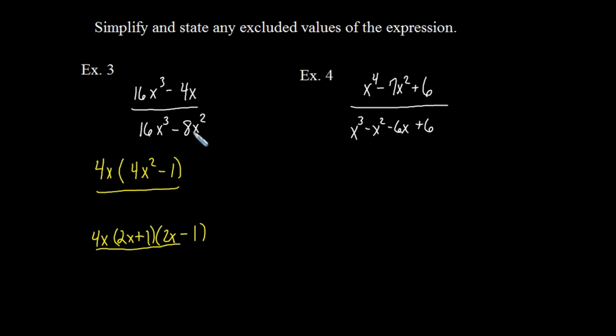And then we'll go back and pick up the denominator. And then I'm going to factor it out. I'm going to factor out any GCFs. Looks like we have an 8x squared. And that will give us 2x minus 1.